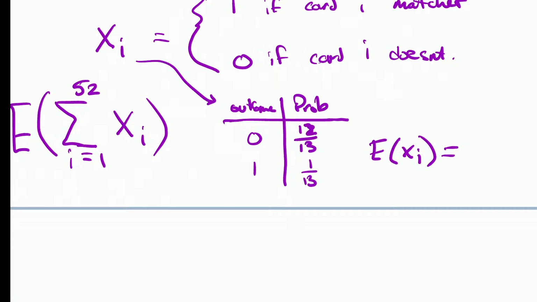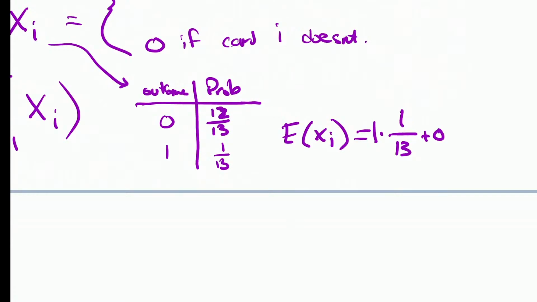So this is the 30th card. Let's see, what is 13, 26, 27, 28, 29, 30. Is it a 4? So it should match a 4. So, well, what's the expected? How many times, like what should we expect when we multiply all that up? Yeah, it's just 1/13. It's so easy, right? Because it's 0 times 12/13 plus 1 times 1/13, and you almost don't even have to write anything down. I'll just write this down to make sure: 1 times 1/13 plus 0 times 12/13, and so it's just 1/13.